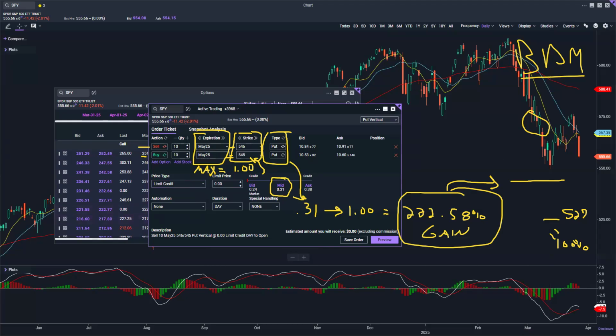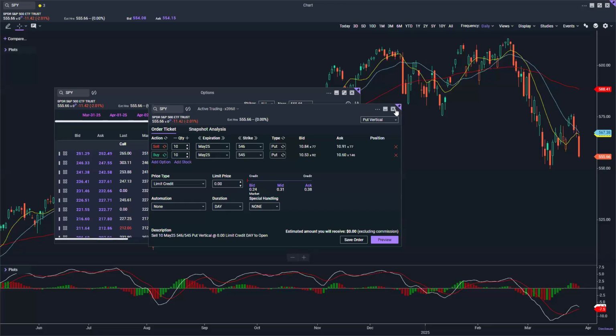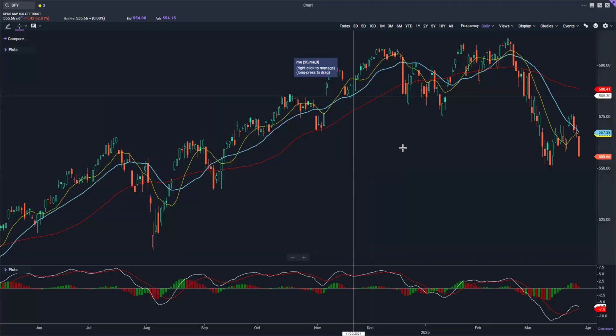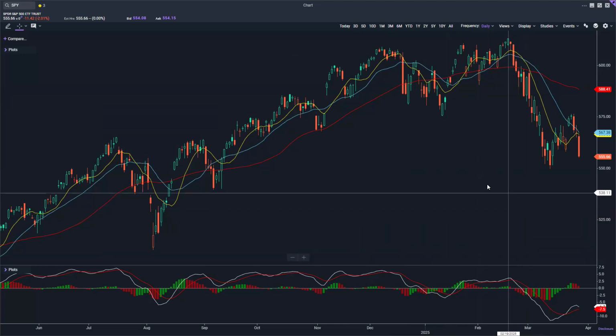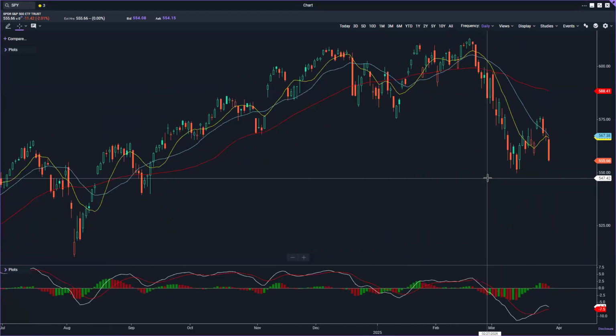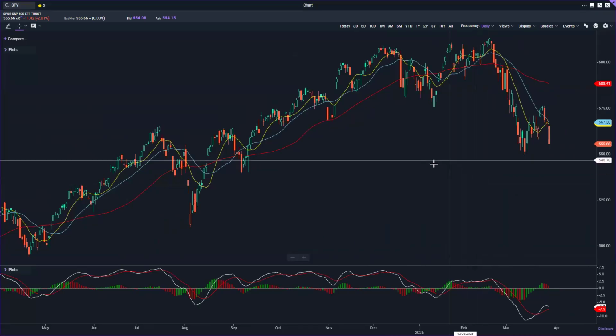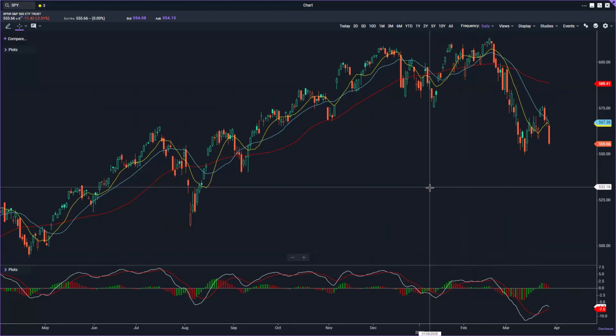So great opportunity right there on SPY with a vertical put spread going out a little bit further, or you could pick up that SPY put if you just want something. You can buy it, set it, forget it, and hold on to that for a larger pullback if you think we're pulling back down below 525 from now until the May monthly expiration. But either way, guys, this week we're going to look for SPY to continue to pull back. I don't think we're really going to see too much of a rally this week.